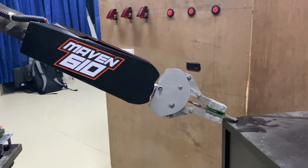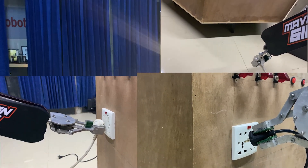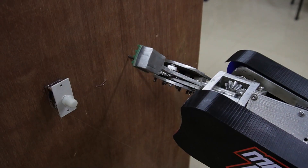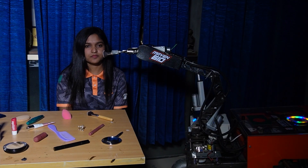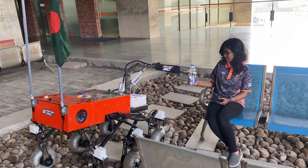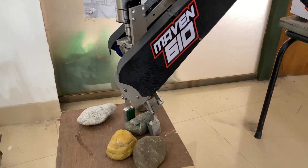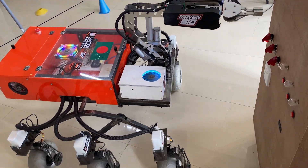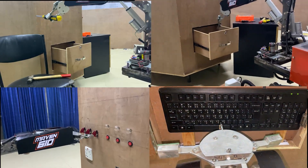Moreover, the arm has gained the capability to perform sophisticated tasks like inserting a USB drive, handling an electrical socket, pushing a button, flipping a switch, turning a knob, typing on a keyboard, and tightening a screw. The in-house cycloidal transmission along with a semi-differential wrist mechanism have increased effective precision and reduced the overall mass of the arm. Our end effector is capable of grabbing objects of various mass and geometrical shapes successfully with strength and precision. The arm has been tested thoroughly on a configurable render to achieve competition readiness in the equipment servicing mission.